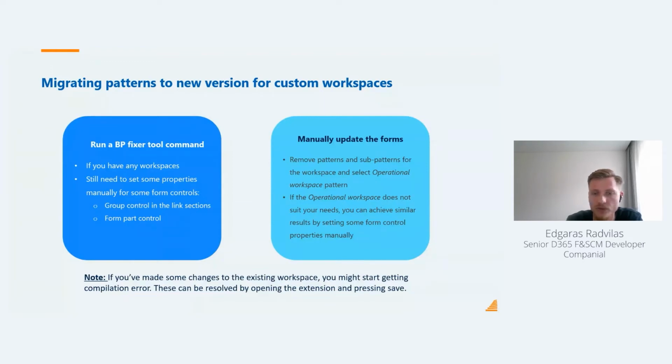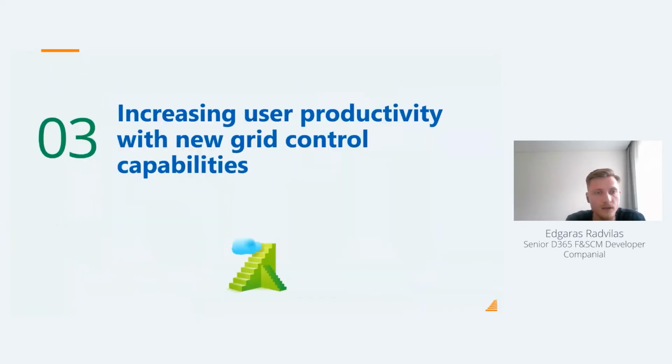One thing that you should note is that you might start getting some error messages, basically compilation errors, if you have run a BP fixer tool for that form. What you need to do in this situation is just open the form and save it, and that would refresh the form and it will work as it should. So basically save and compile the form and it will be okay.